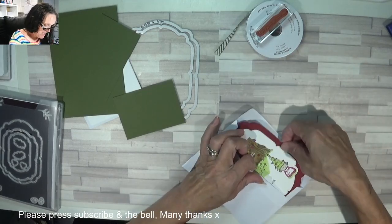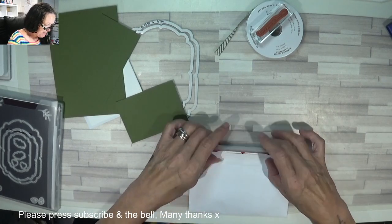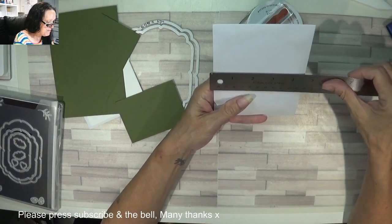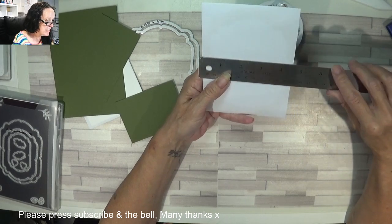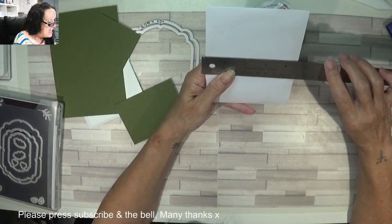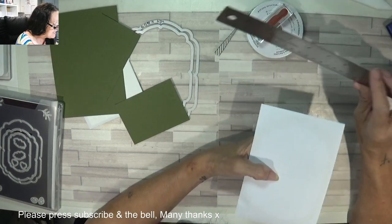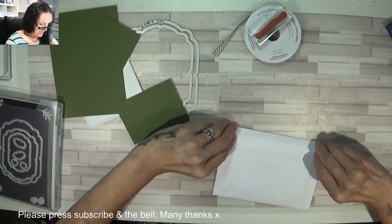And mine are C6. Oh, look at that, girls. It fits in a normal size envelope. Look, in a C6. So, our envelopes in the UK, from the range, don't get them from Stampin' Up. These are 4 3/8, not 4 5/8. That's why. Because this is 4 1/2 by 6 1/2, and they're done by 6 1/8. So yeah, perfectly fits in my envelope. So just about as well.